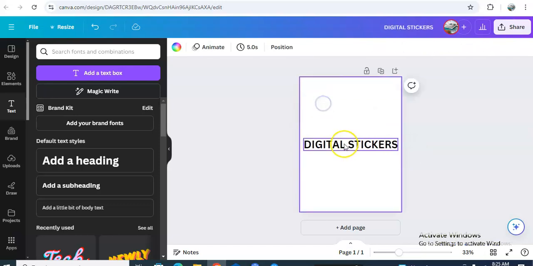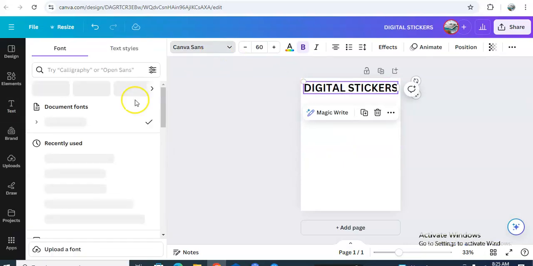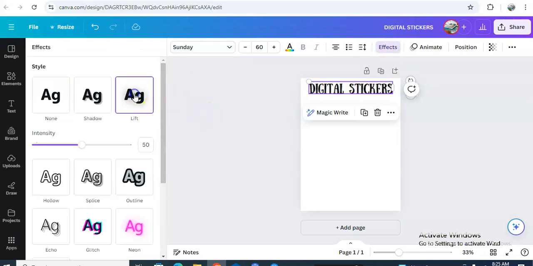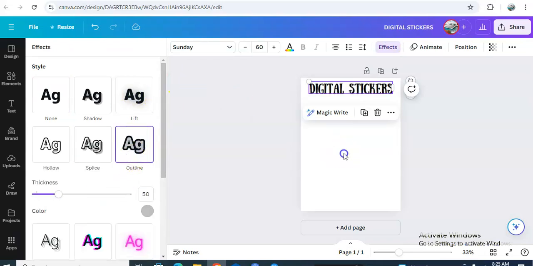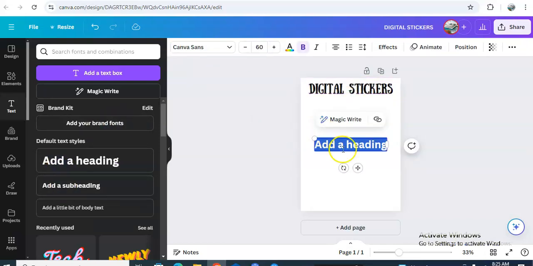Let me bring it here. We can change the font a little bit, so let me use this, or we can add an effect. So let's choose that. Let me add another word, kids.